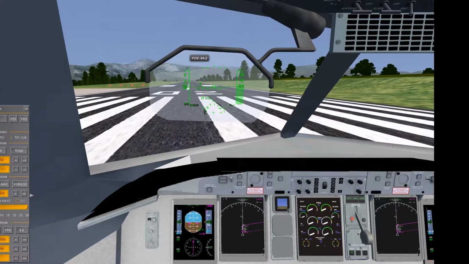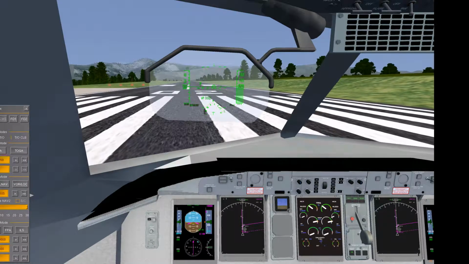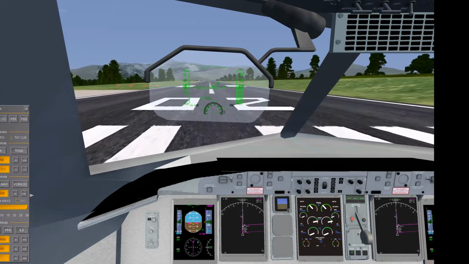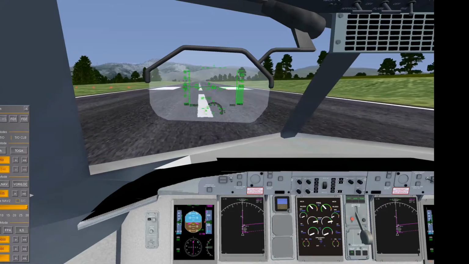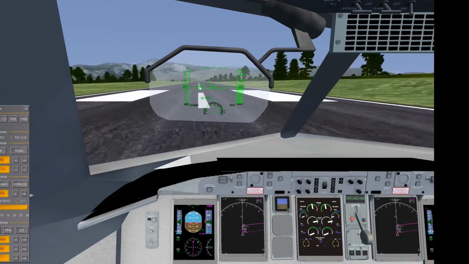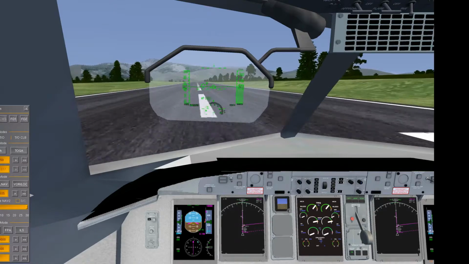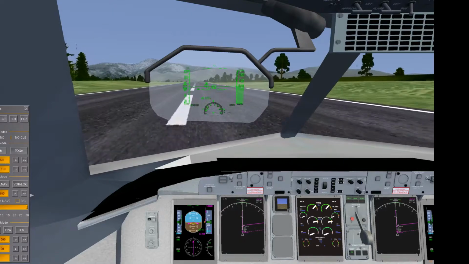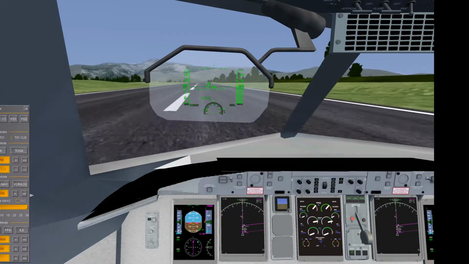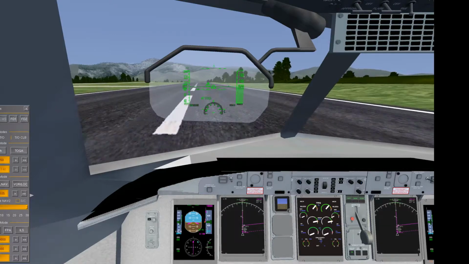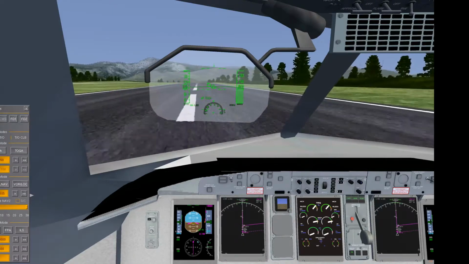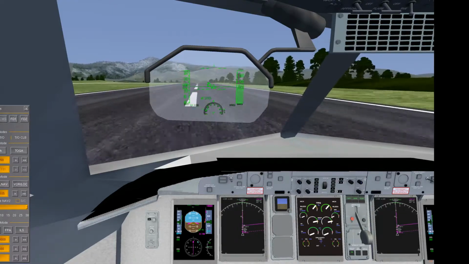We're flying offline today, so no ATC support. We're on our own. Let's rev up the engines to 40% until they are both synchronized and stabilized. And now we can go to full throttle. I think we should rotate at around 120 knots. A little bit of rudder action needed to keep the plane on track here on the middle line, but it's fairly easy to handle. This Q400 airplane is very well mannered, it is easy to handle.